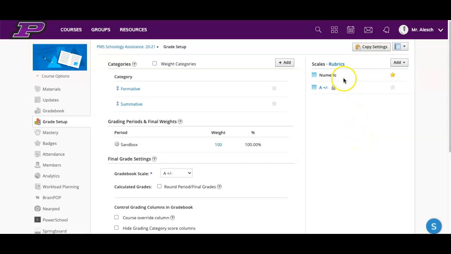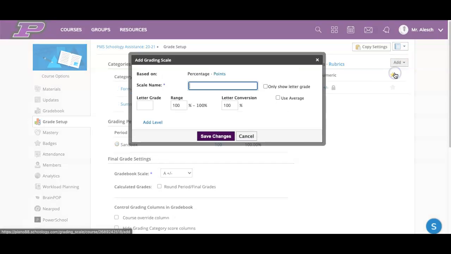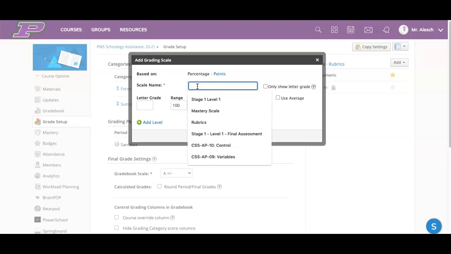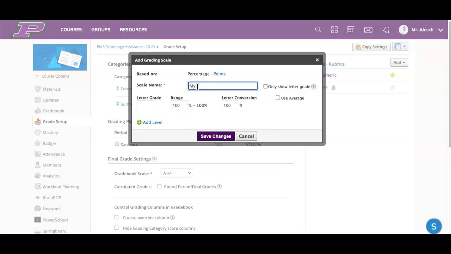So in order to create a custom scale that you can use to assess work or to report out on work, you're going to want to go ahead and click on Add Scale. And when we add scale, we have two different choices. A percentage-based scale. This is similar to the letter scale, and that's why I don't like how it's labeled, but this is similar to that letter, that A plus minus scale, meaning I'm going to just call this my scale 1, so we'll title it whatever it is, but this is a letter scale.